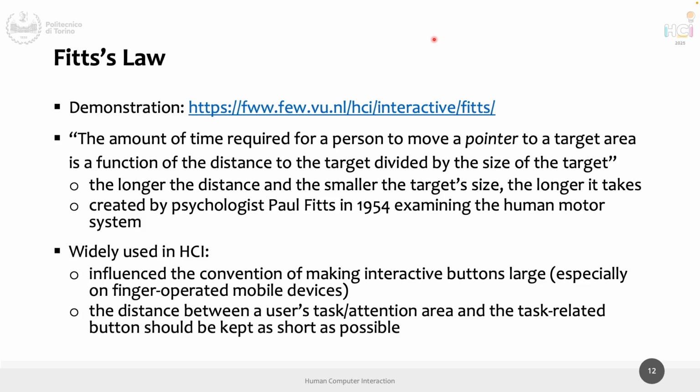It actually influenced the convention of making buttons, especially on finger-operated devices like a smartphone, larger than on a desktop computer, because the pointer that is the finger is larger than a mouse pointer. And it also informs a principle that says that the distance between the area where the attention is, where the task is being done on a user interface, and the button, the action, the things on the screen that are for the task, should be as short as possible, more or less in the same area, not sparse on screen.